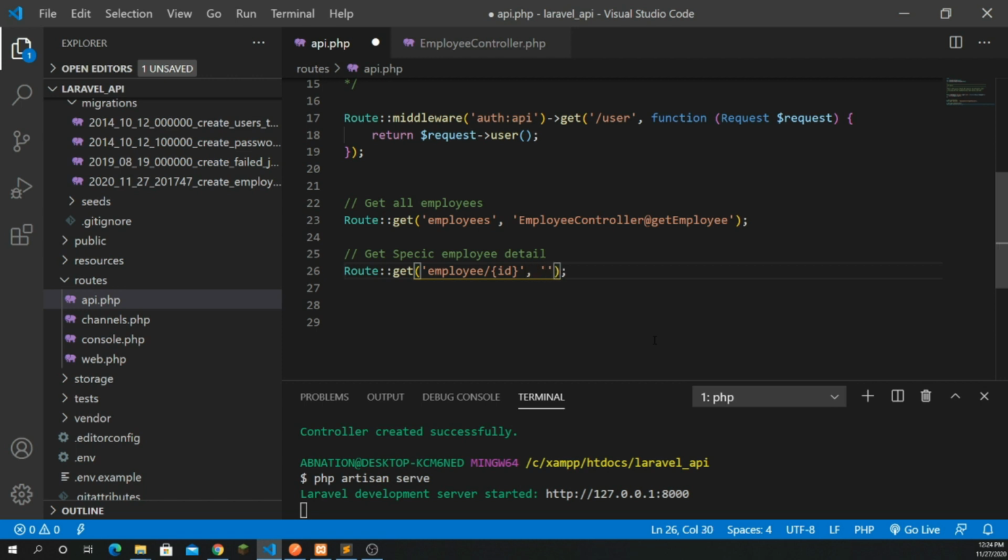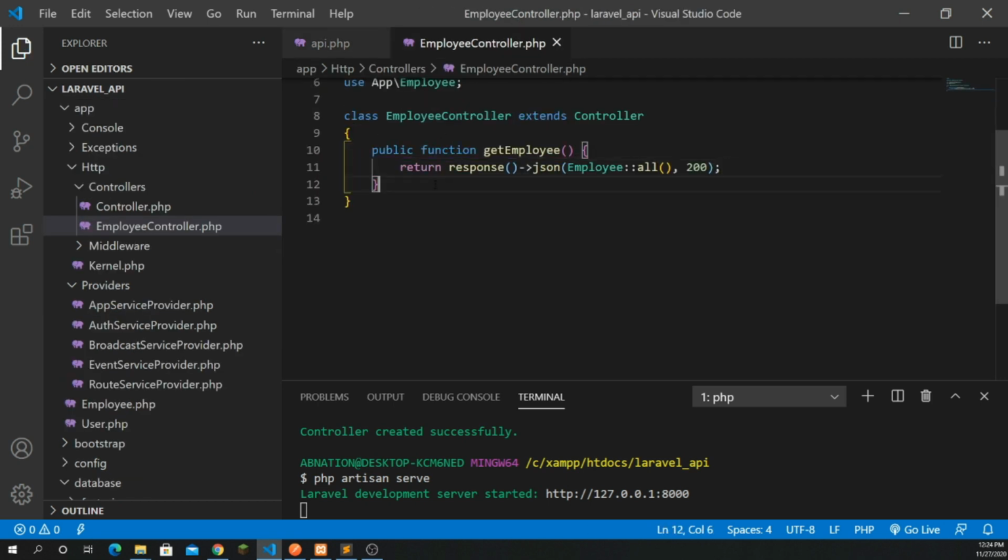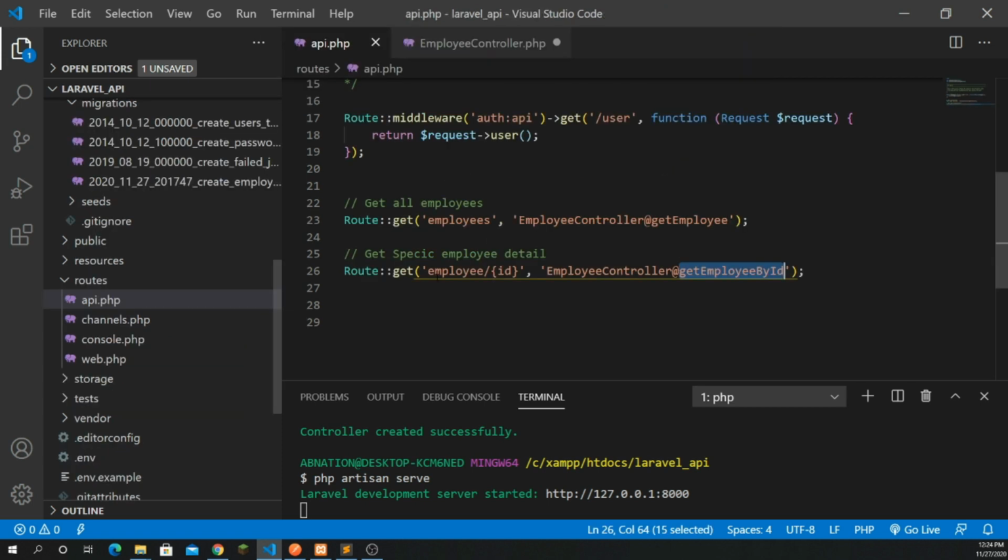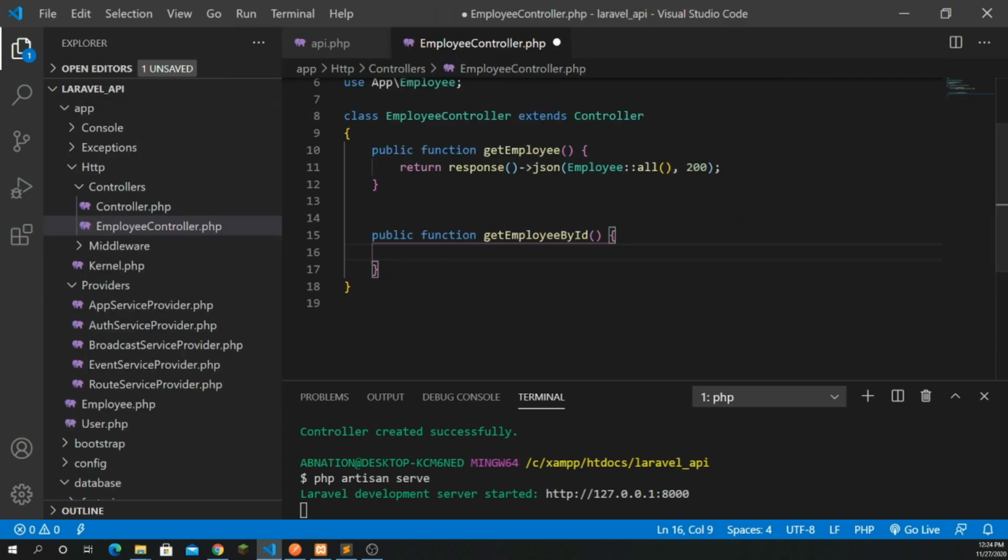Let's give it the name of the controller, which is EmployeeController, and add the method with the name getEmployeeById. I'm going to copy this and bring it up here: public function getEmployeeById, and this ID is going to pass inside my controller.